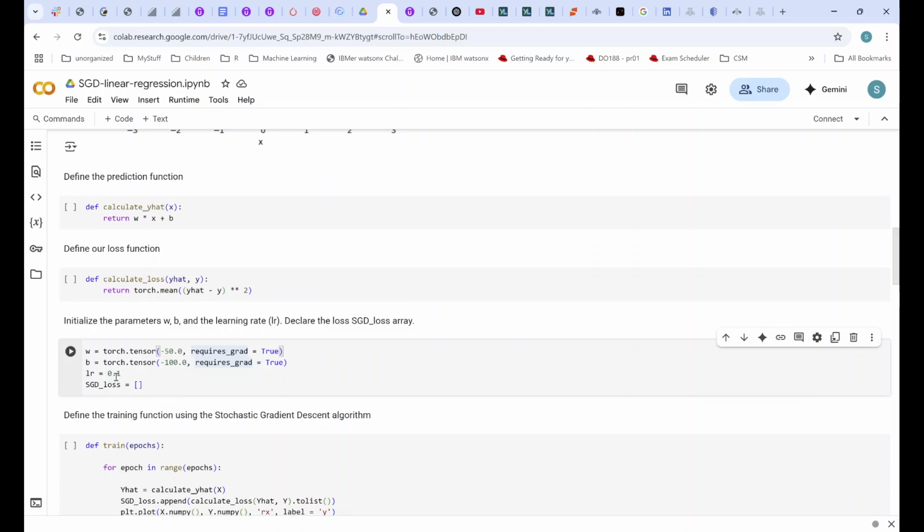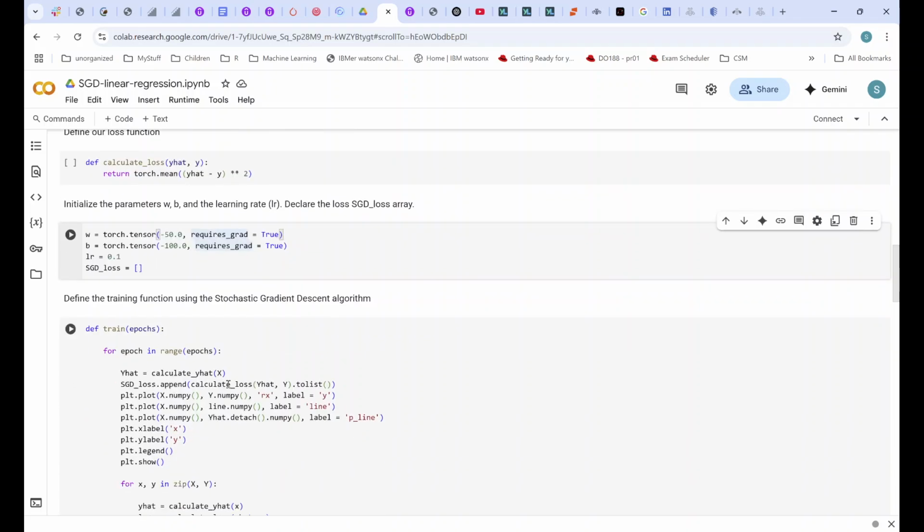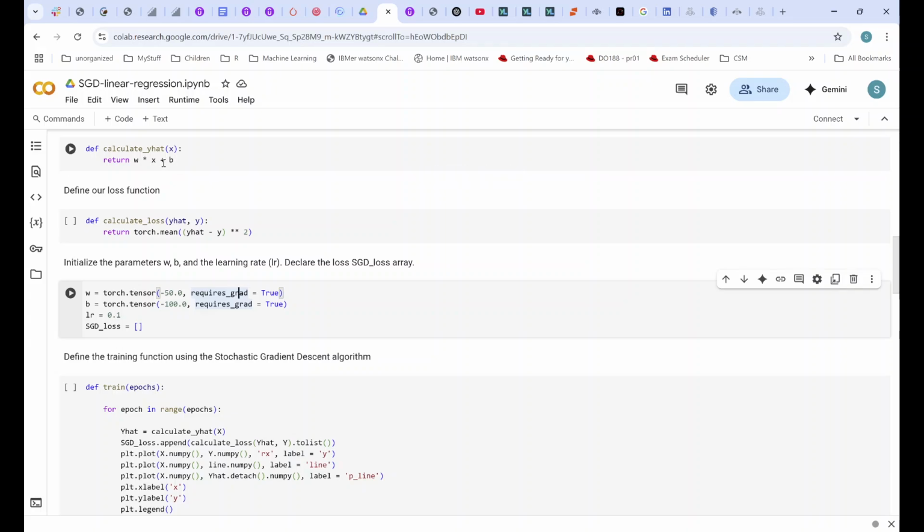We're going to set the learning rate to 0.1, and we're going to change the learning rate value to see the effects on the visualization. It'll be interesting. And we're going to store the various losses in this array. And this is the actual training function that will call the loss function as well as the predicting function over here.